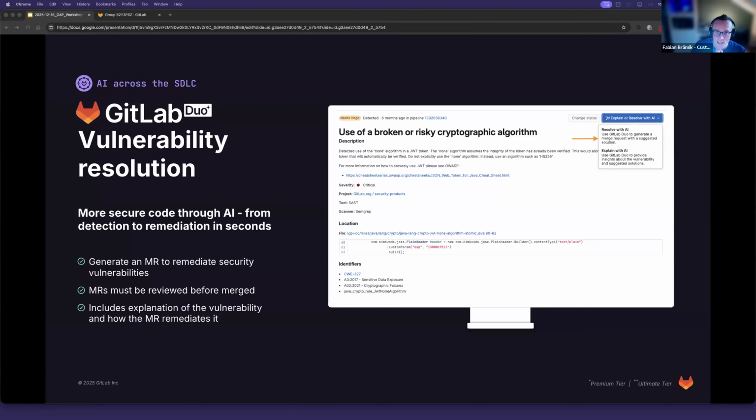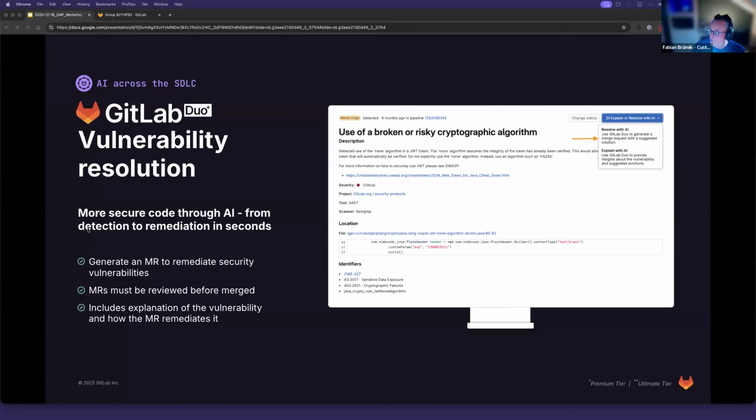What we are trying to do with GitLab Duo is to support our customers in two ways. On the one hand, and you see it also on this screenshot here, you can resolve a vulnerability with AI. GitLab Duo checks the vulnerability, creates a merge request with a suggested fix, and proposes a solution based on an analysis of the vulnerable code, the context, and so on.